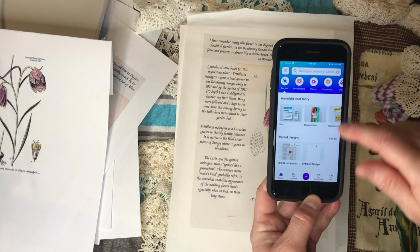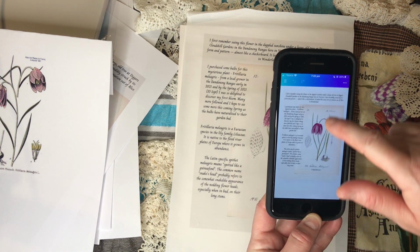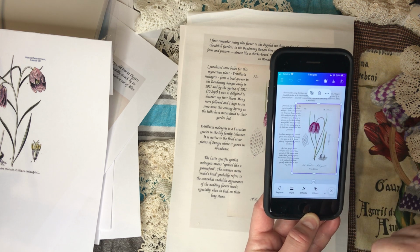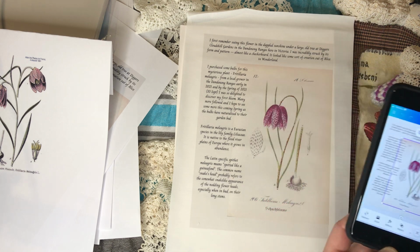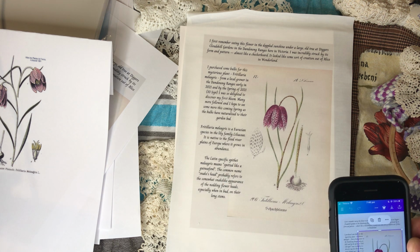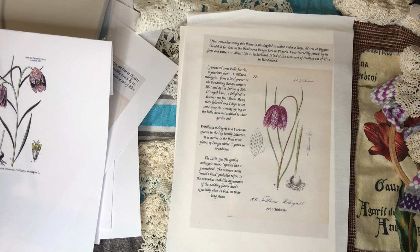But yeah, it lets you design something up, lets you put text boxes on. So that was a text box, that was a text box. I then put the picture on. I could also pick what I wanted the background and tried to make it sort of match. I still wanted it to look like there was a page stuck and then some writing over the top. But yeah, I was really happy with how it turned out. It wasn't where I started.